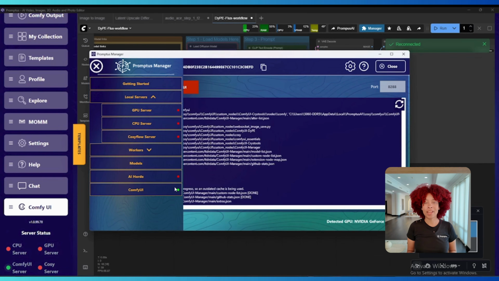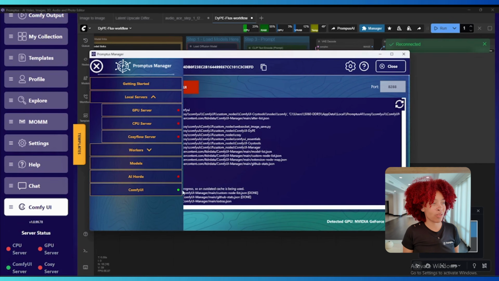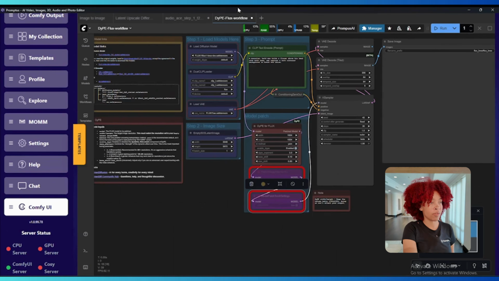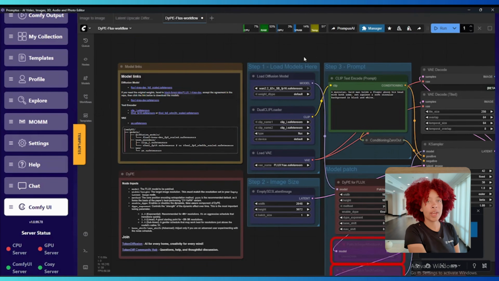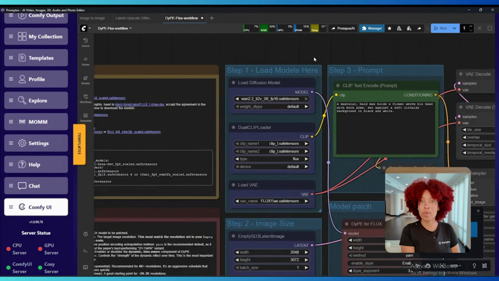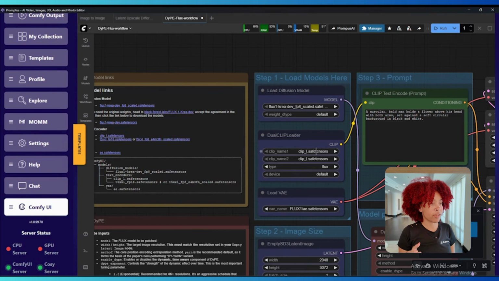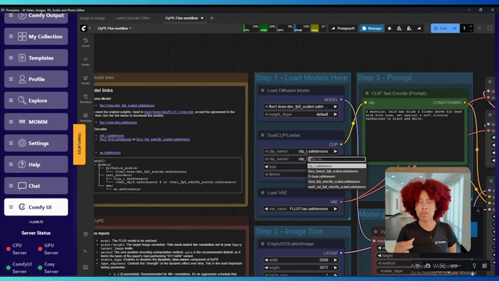So in order to do some testing, let's head over to my laptop. We're going to have to go to the dual clip loader and make sure that we select the different ones that the model said it requires. So for example, on my laptop here, it already has some clips in there by default, but we want to be able to use ours, right? So let's head over here. You can click on the Flux Crea Dev that we just installed for the first one. The second one, you can leave as it is, but this one you do want to change. So just click on the right one.